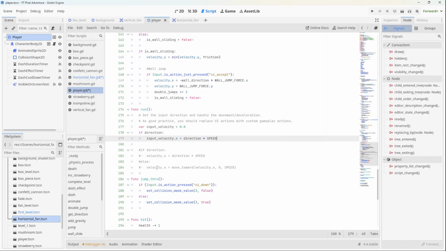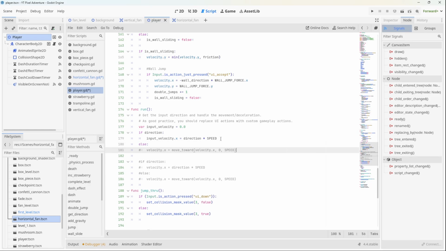Otherwise, so we'll grab this here, otherwise input velocity x equals that.